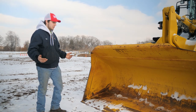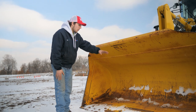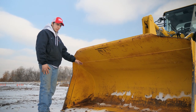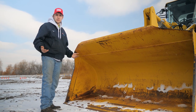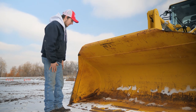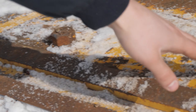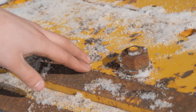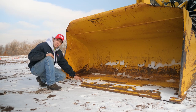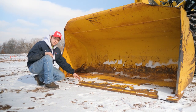A good thing to check when you are doing your inspection is to just make sure that your bucket is all in one piece and there's no big dents, gouges, anything obviously wrong with it. Some wear and tear is natural because you are obviously putting material in here that can damage your bucket. But just make sure your bolts for your cutting edges are all there. They're not missing or anything like that. And these will wear down with time. So if they are worn down or they don't look like a bolt anymore, that's okay, as long as they're still tight and they're still there.